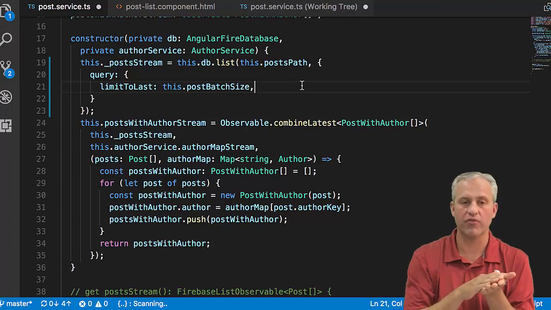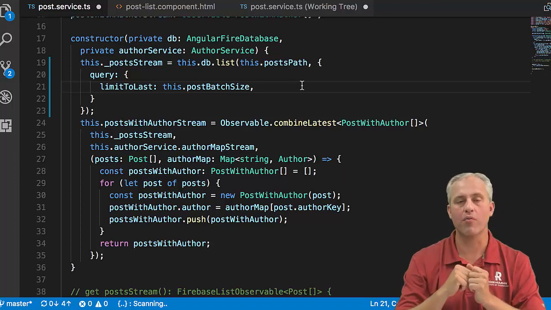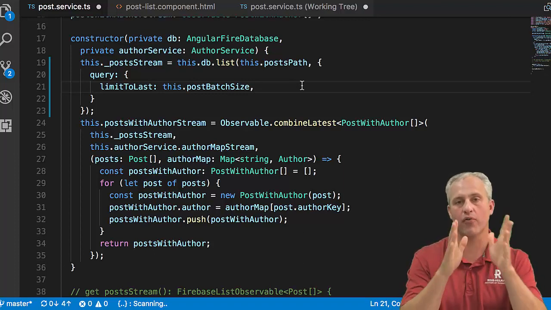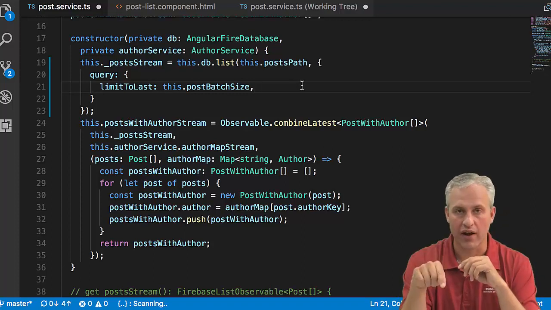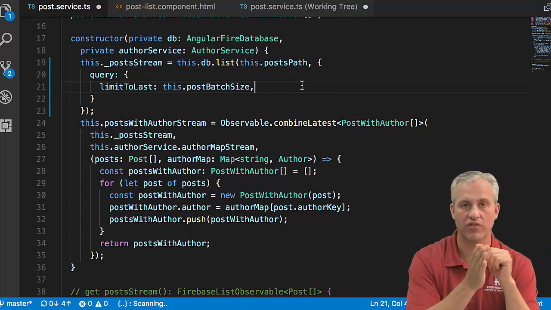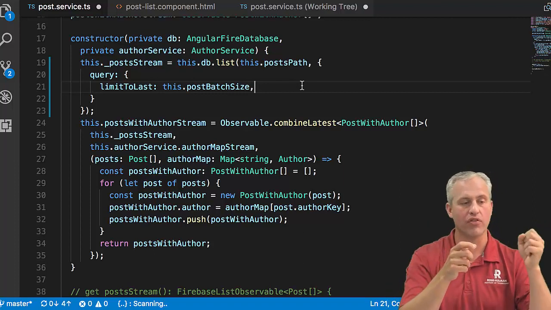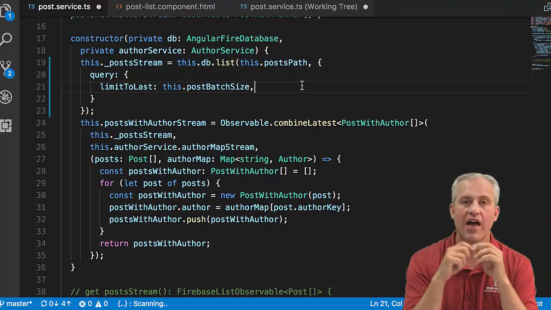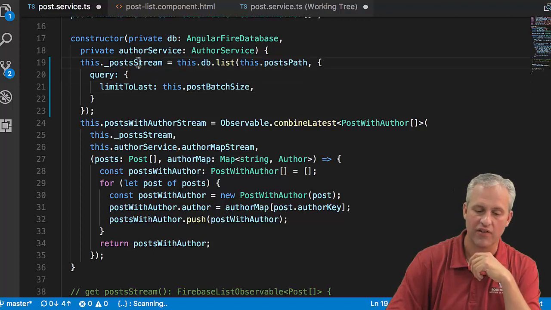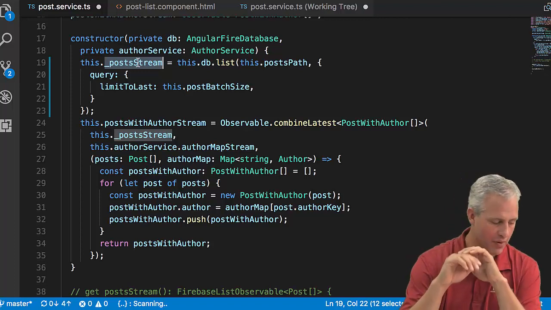So we're going to have a stream for how many more posts do you want? So it's going to fire up, hey, I want 4 more, I want 8 more, I want 4 more, I want 4 more. Then we're going to have another stream that says how many total posts have been requested. And then that stream is going to just accumulate whatever the first stream is firing. And then that stream is going to feed into this stream to update how many to display. Let's get into it, and then it'll kind of start making a little bit more sense.